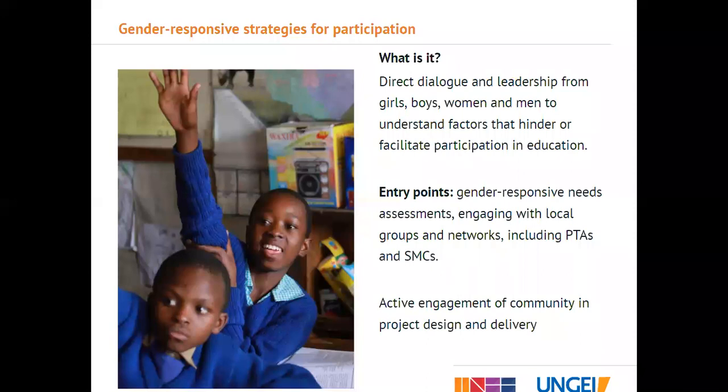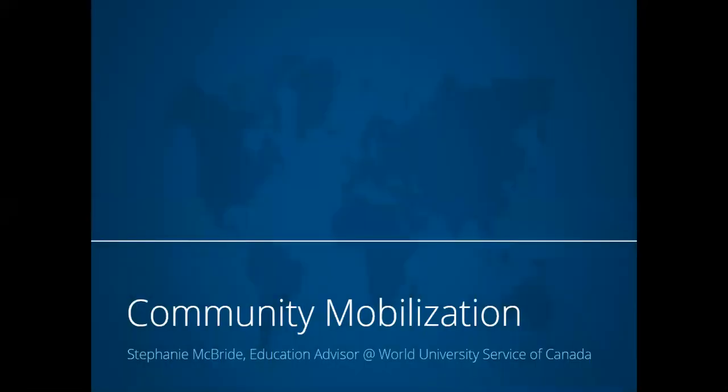I'm pleased to introduce Stephanie McBride to take us through this case study. Stephanie? Thanks so much, Ellen. Hi everyone, my name is Stephanie McBride. I'm an education advisor with World University Service of Canada. We are a mid-sized Canadian NGO. We work in the areas of education, economic opportunities, and empowerment, and focus on women, youth, and refugees as some of our key constituencies. So Peter, next slide, please.